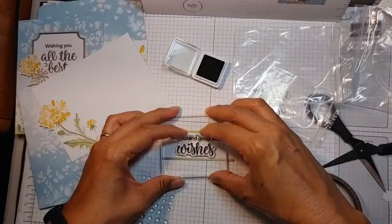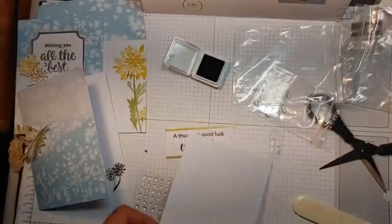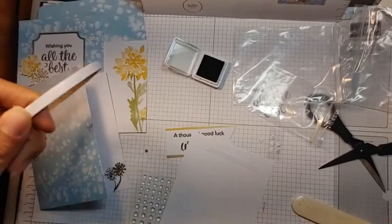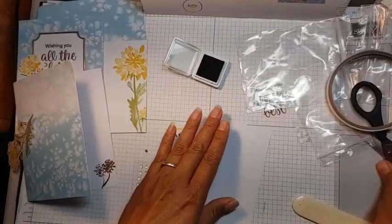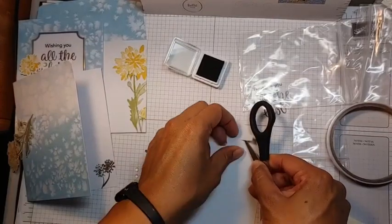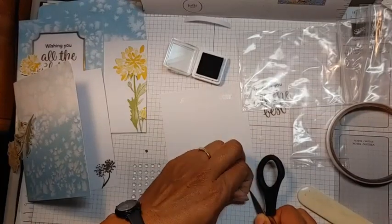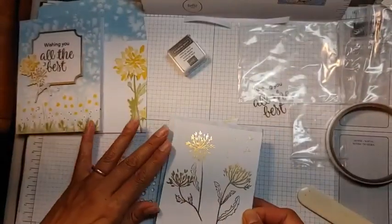Okay. So we're going to stamp. And then we're going to use our tear and tape. And the easiest way for tear and tape, because some people don't have nails, you just use your scissors, push down really well so that the adhesive sticks to your paper, and then you just peel the backing off. Okay, so I push down really well down here, and then use the back of my paper snips. And if you have a take your pick tool, excuse me, I got a little tongue tied there, I would use that as well.